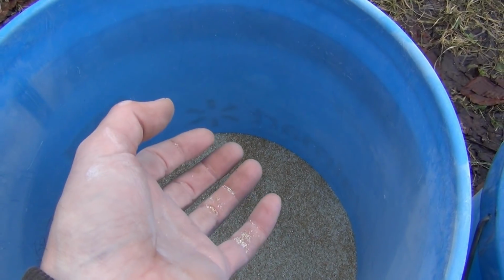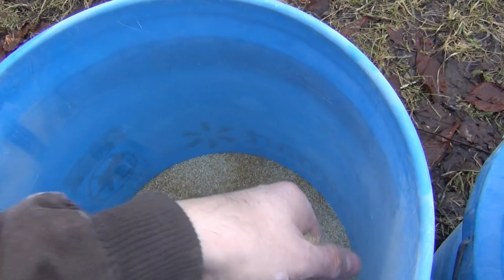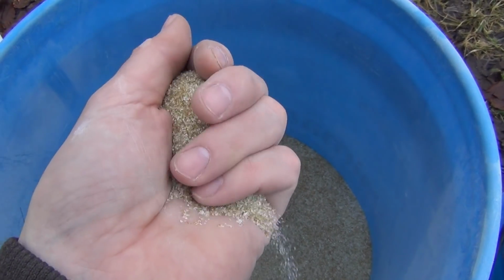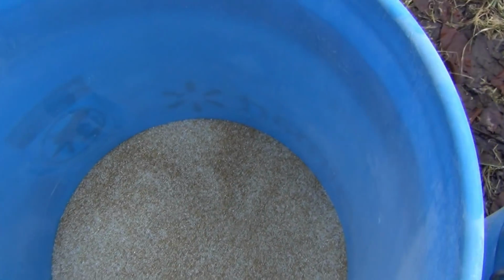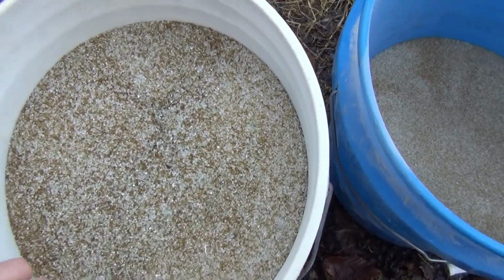It's not as quick as, say, removing tarnish or anything like that, because you're getting fewer particles per square inch when you're blasting. But this will really knock rust off. That's pretty coarse. There's a lot of energy in that, and that's about as coarse as I go with blasting. And here's the coarsest grade I make.